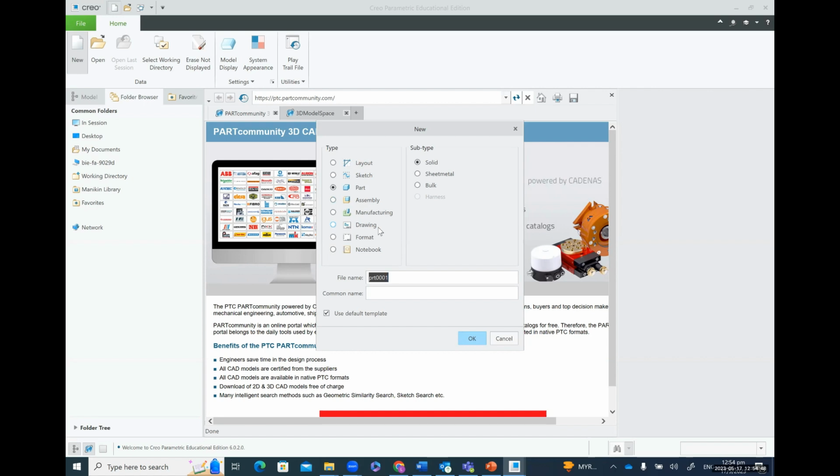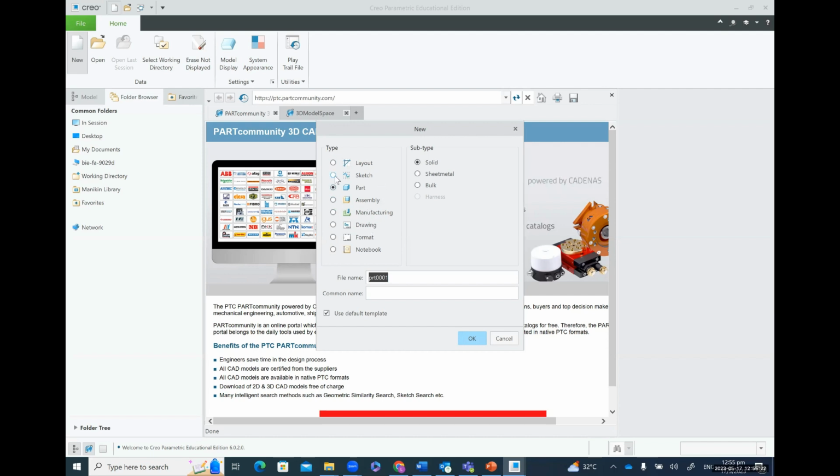In our course BG3105, we will focus on creating 3D models using the sketch and part, and you will also learn about assembly. Assembly is, basically, when you have two parts and want to assemble them, you use the assembly type. The last one is drawing. We will focus on sketch, part, assembly, and drawing in these tutorial sessions.